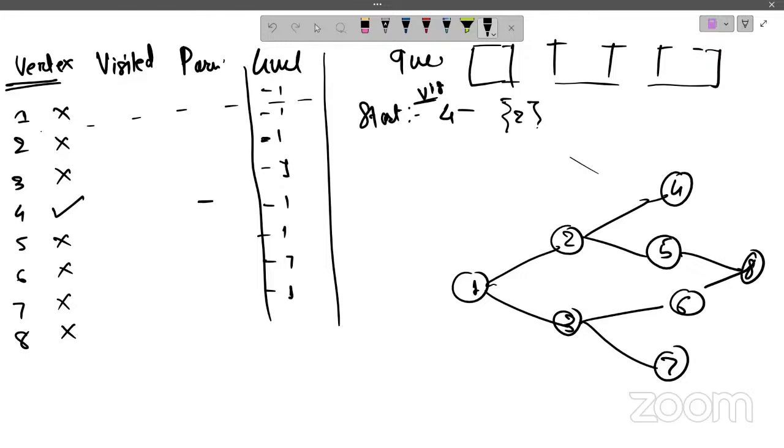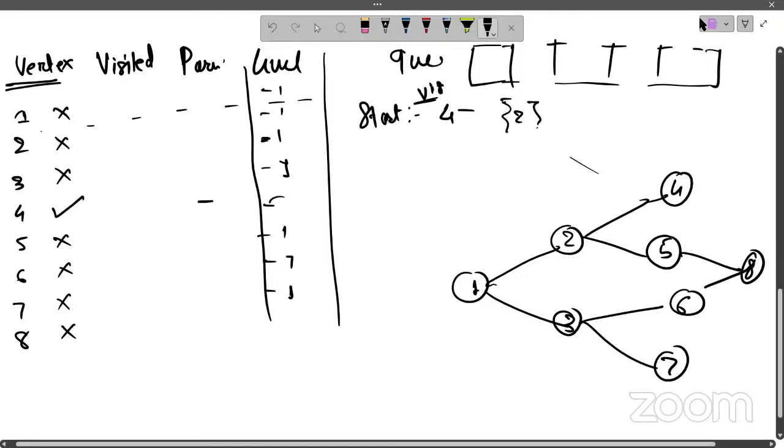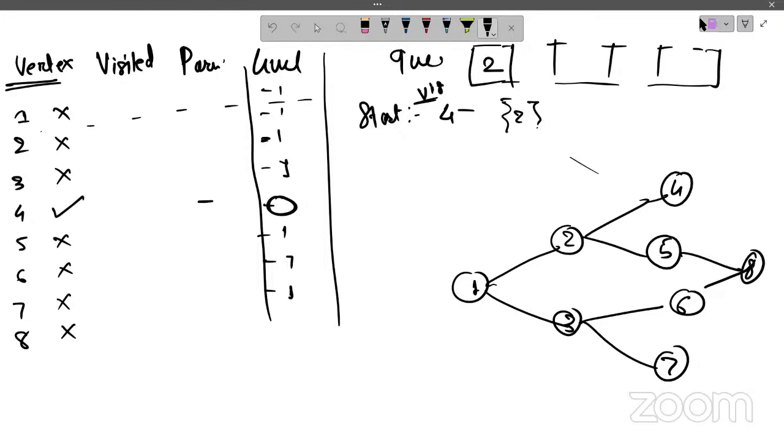Okay, this level thing. Whenever we go to another level, we'll add 1 to the level. Since we have started from 4, we'll add 1 here, so it becomes 0 basically. So 4 is at level 0, right? And I'll enter 2 in my queue because 2 is coming from 4. So the parent of 2 is 4. Now you got it, what the parent and level things are and in which sense we are updating.